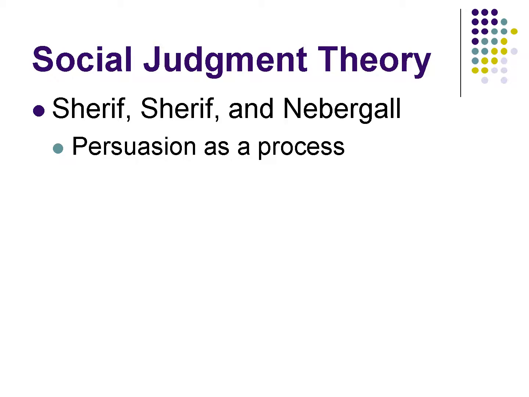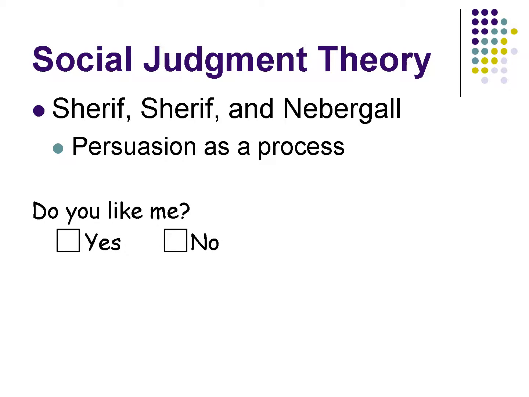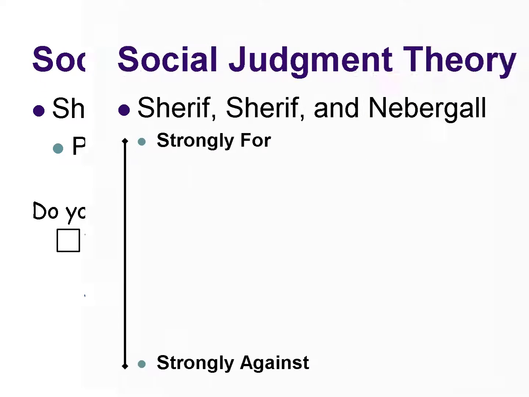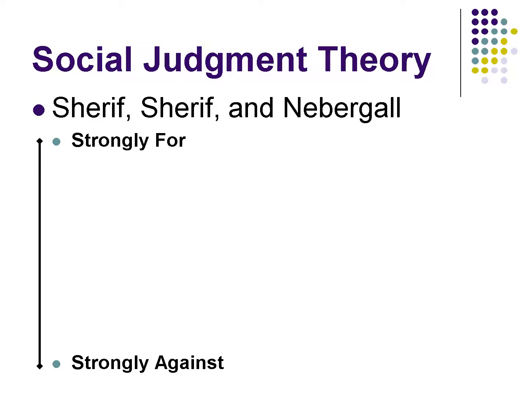It's a little like when, as kids in school, you passed a note that said, do you like me? Yes or no. Because the problem is the person still may not really agree with you, not entirely, but sort of. They didn't agree with you at all, and now maybe they agree with you, not to where you are, but maybe sort of, right? And that's what Sherif and Nebergall want to emphasize, that persuasion really occurs as a process. So as opposed to this yes-no orientation, we should think about an issue, or any topic, as having positions where somebody is strongly for or strongly against something.